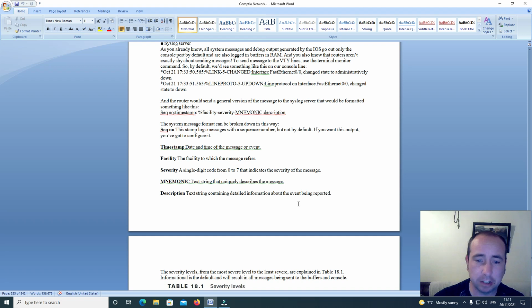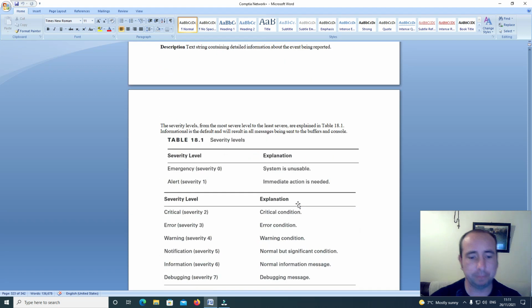Timestamp: date and time of the message or event. Facility: the facility to which the message refers. Severity: a single digit code from 0 to 7 that indicates the severity of the message. Mnemonic: text string that uniquely describes the message. Description: text string containing detailed information about the event being reported.